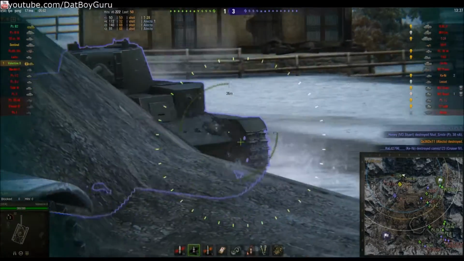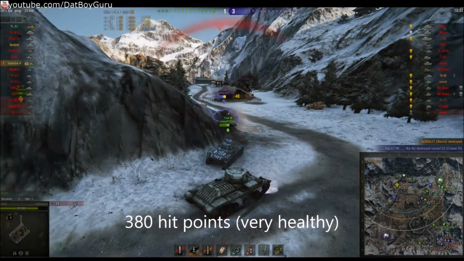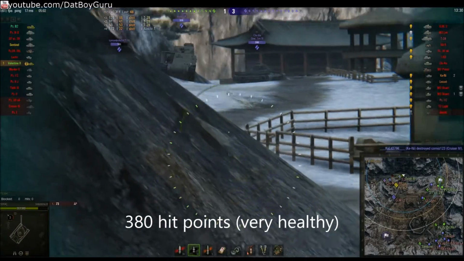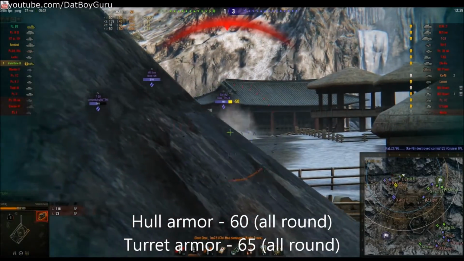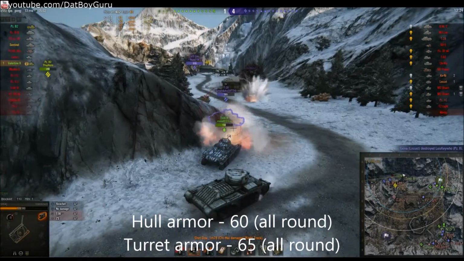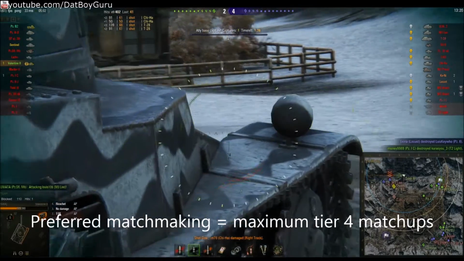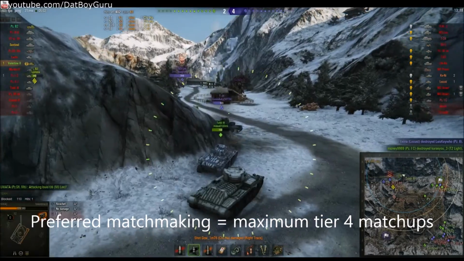Let's go into the details of the Valentine II. This tank has 380 hit points, 40 more than the standard for this tier. It has 60 hull armor all round, and 65 turret armor all round. This is significantly more than other tanks in its tier, and because it also only ever sees a maximum of tier 4 in its matchup, the Valentine becomes a highly survivable tank.